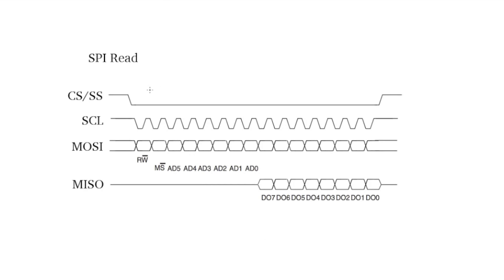All right, so we're going to go ahead and get started on explaining these protocols for SPI. As always, there's a read protocol and there's a write protocol. The read protocol allows you to read a register from the chip of interest. This register is typically a memory block and it stores data.